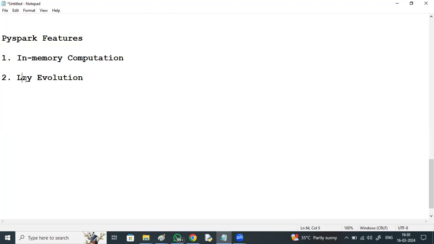On demand, the flow executes. The entire data flow executes only on demand. Only when you make some kind of action does the entire flow execute. Until then, it won't execute. Just like a function: if you make a call, then only the function you have defined executes. Until then, it won't execute. That is what lazy evaluated means.